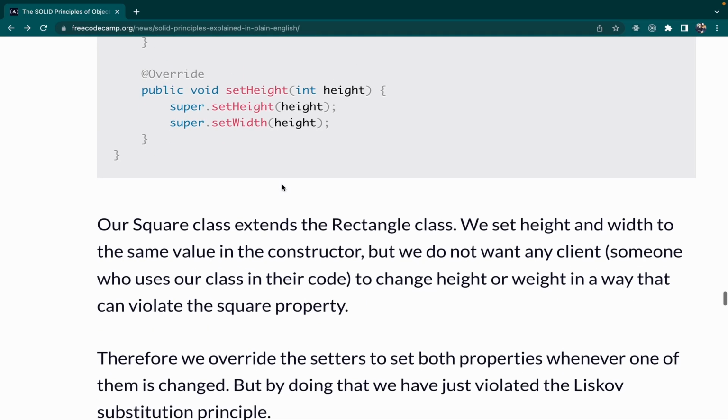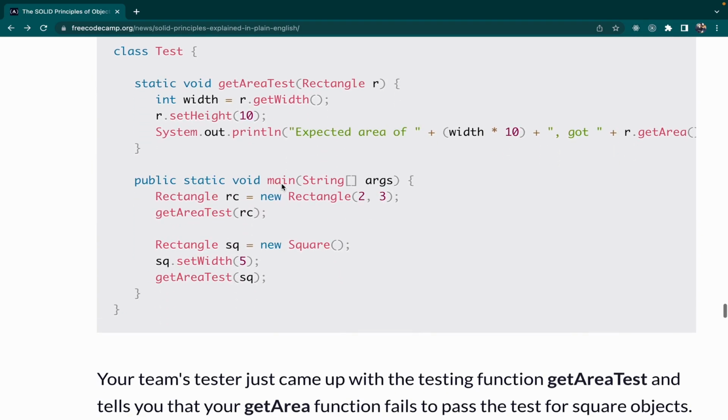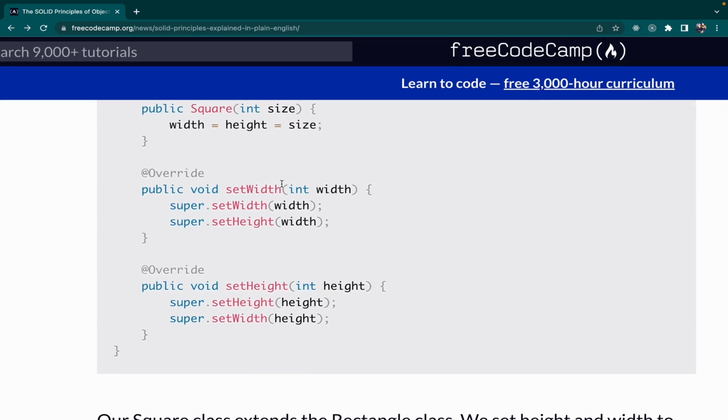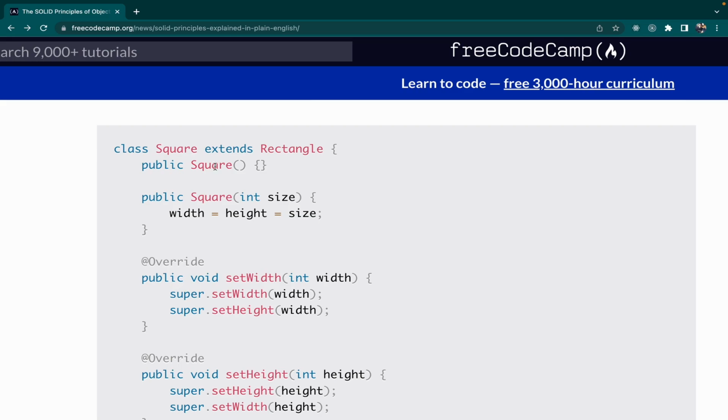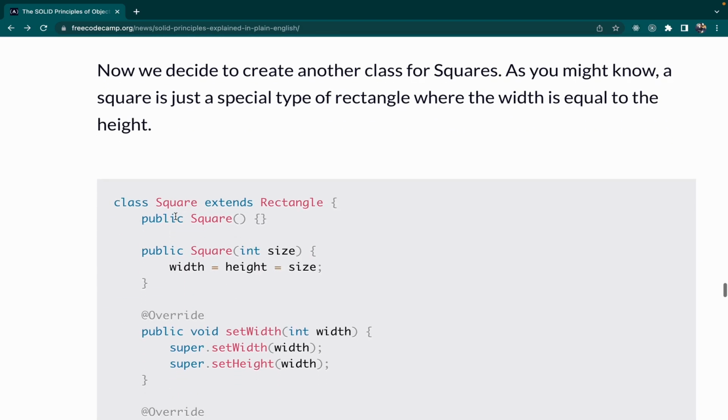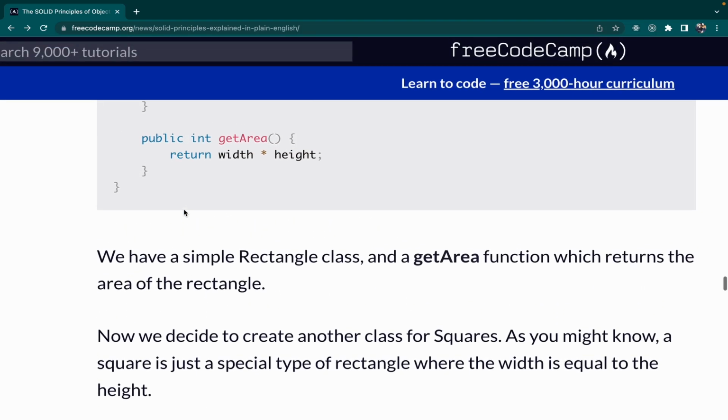Now what if I say, hey square, go ahead and get me a width? Will that work fine? Obviously it will, because we should not make any get width method in the square, since that is already present in the parent class. So if someone creates a square and calls the get width or get area function on it, he will get the exact same, correct result that he wants.